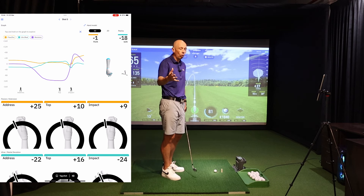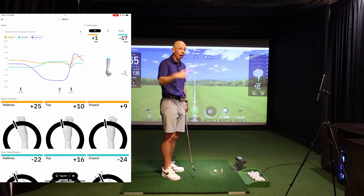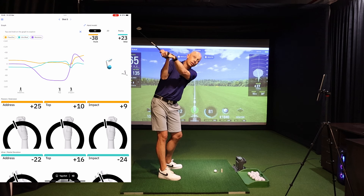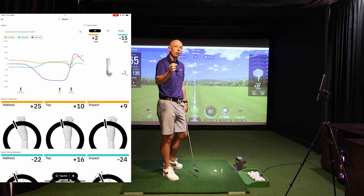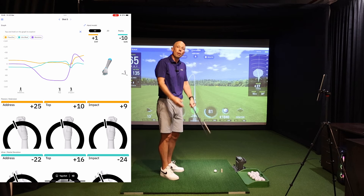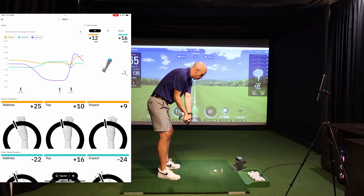Hitting balls to the left probably isn't a good thing, but if you're somebody who hits the ball to the right habitually and perpetually, never stopping slicing, then it's a great idea for you to feel maximum flexion at P2 — twist the club down — and maximum flexion and maximum bowing of the wrist at P4. Hit balls with that feel and you'll start to reduce the amount you hit to the right, hopefully start hitting them straight, and even if you start to draw or overdraw a few balls, you'll begin eliminating the wrist angles that have been causing you so much trouble.